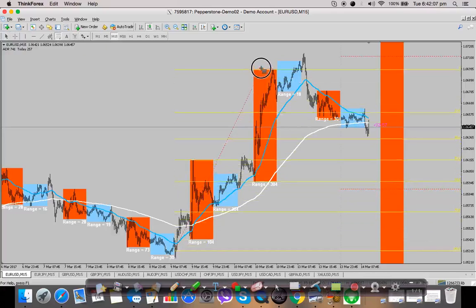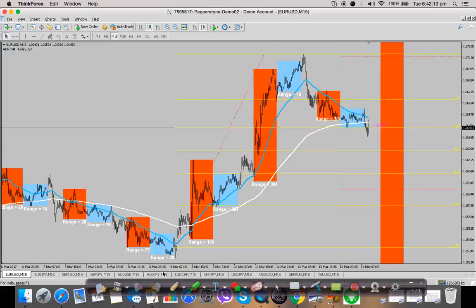Okay, simply put, all we're doing is we're establishing a 100% move. So from one point to another point, and then we're measuring the retracement, the move back from our initial high and our low, or initial low and our high. We're measuring the move back in proportion to this initial move.